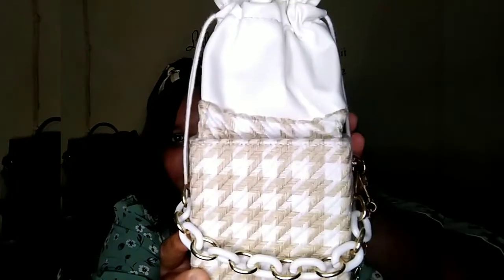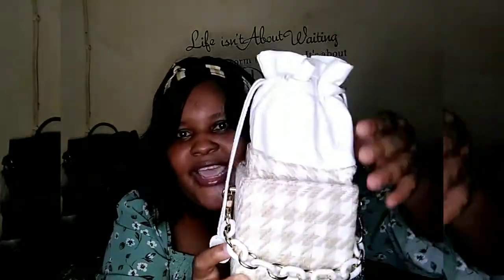I love it. The fox head can come up, so if I need more space, it has the style around it and the little white. If you need more space, you can get more space. And you can bring it down. You don't have to wear it like that. And you're good to go. I love it. I would give this a 10. On to the next.